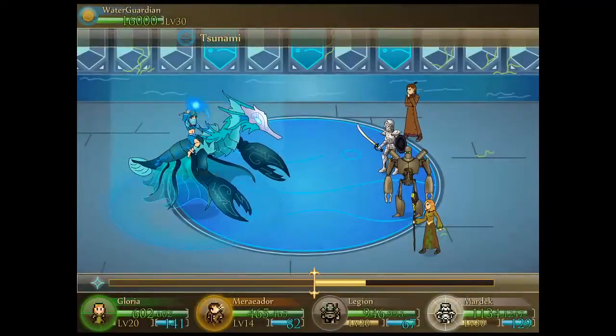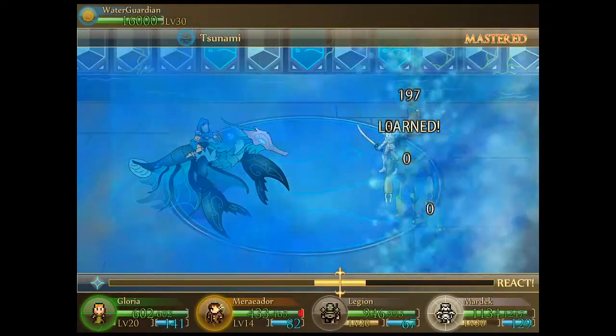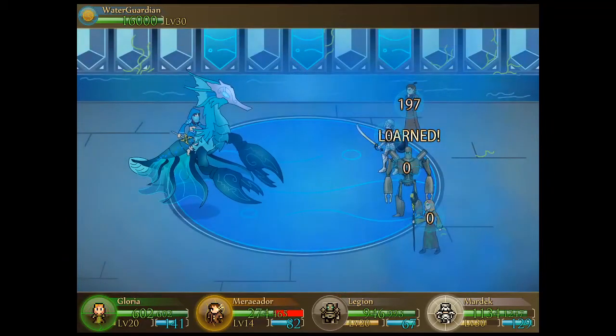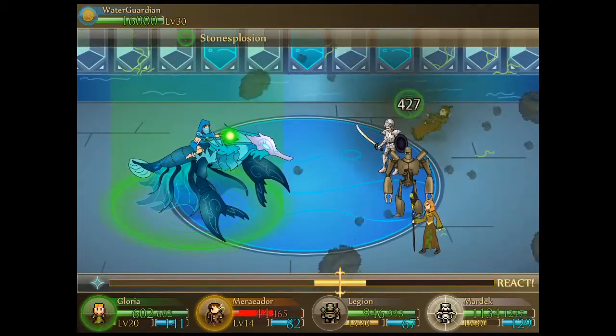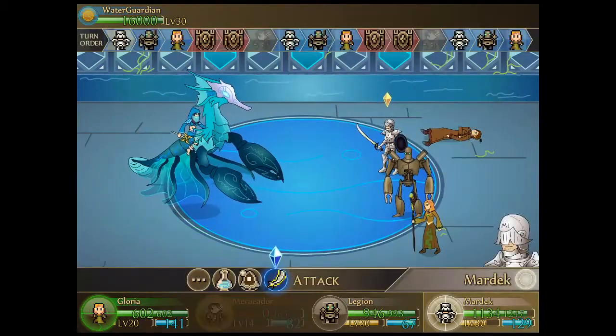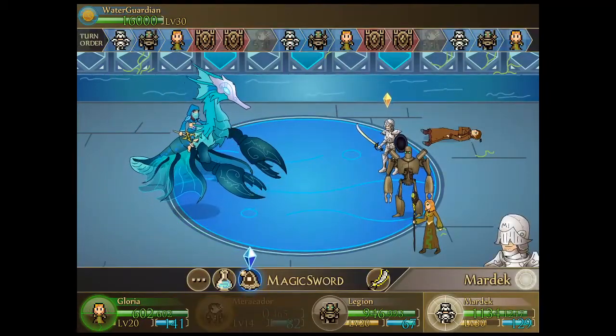Okay, so I'm back. Round 2 with the Water Guardian. Starting off with the Tsunami, and this time Legion has relearned that ability, because of course we're starting to do. And again, the Stone Explosion is enough to take out Meridor rather efficiently. Well, we might want to do something about that.